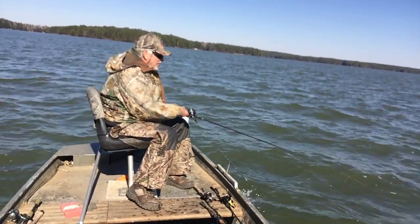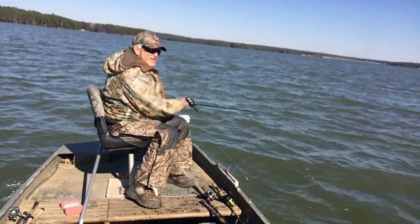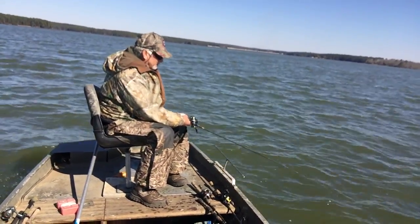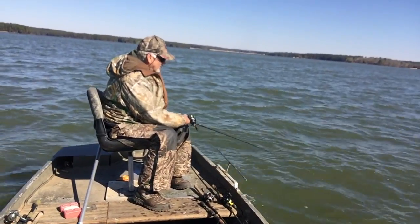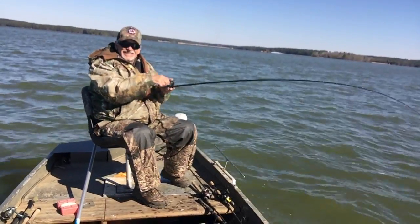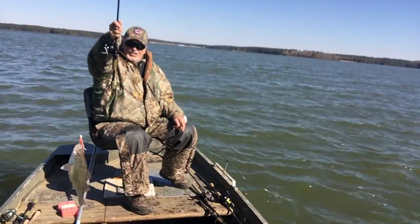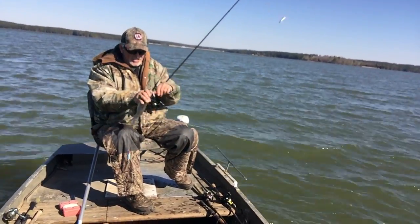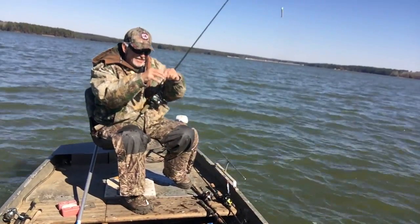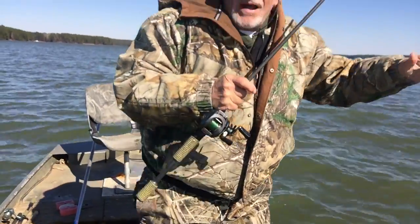Slow trolling along. Missed it again — boy, I tell you what, this is some good fishing if you can stand it. Little ones. See if we can get a big one. Slow trolling, hit the bottom. Got it — nice ones. White perch on a Gulp shrimp spoon, can't beat that — good combination. He's spitting up shad, look at the shad coming out! Four shad came out of his mouth and he's still hungry. That's kind of what I wanted to show you. I got to go catch more fish and cover up because I'm cold. See ya.